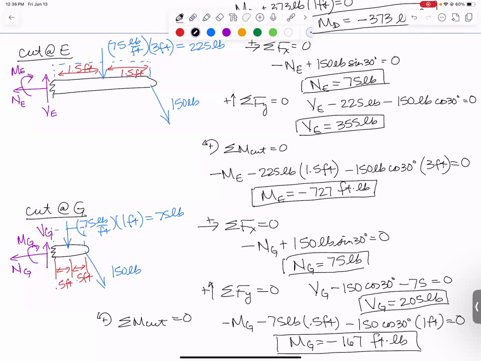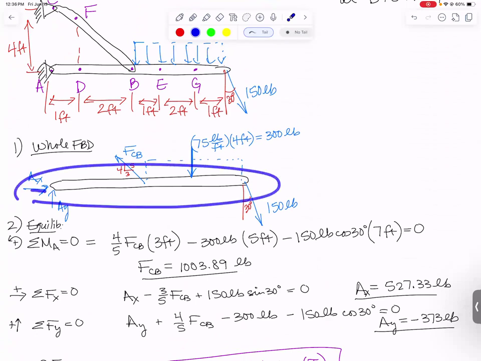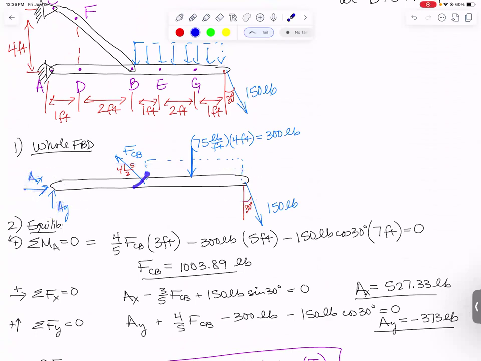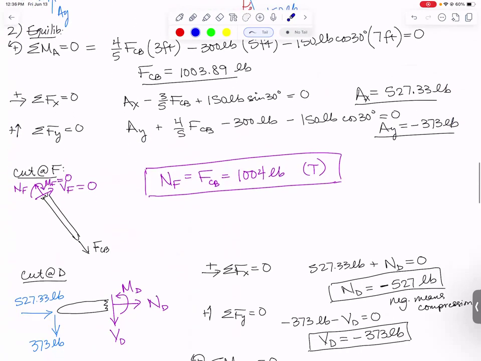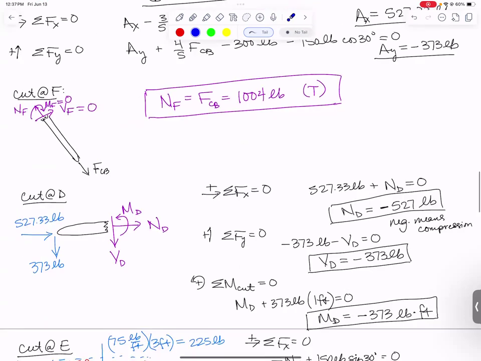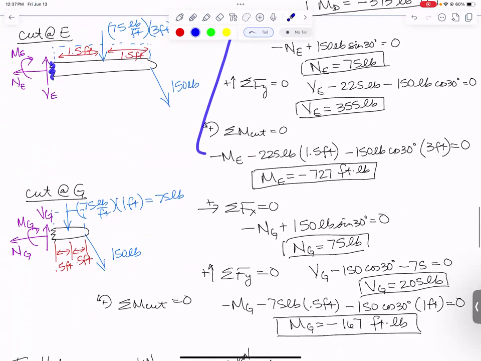All right, that was a lot of work. It was a lot of free body diagrams and it was a lot of equilibrium equations. First step, always draw whatever whole free body diagram you need to get your reaction forces, in this case AX and AY, and the force in the two force member, and you need to do the equilibrium equations to solve for all of those. Once you've done that, you can start cutting things open. And every time you take a cut, you keep everything to one side or the other of the cut, you draw a free body diagram, and you solve for your unknown internal loads. Here's another cut, solve for internal loads using equilibrium equations. Here's another cut, solve for internal loads using equilibrium equations. And our last cut, free body diagram, and then solve for the internal loads using equilibrium equations.